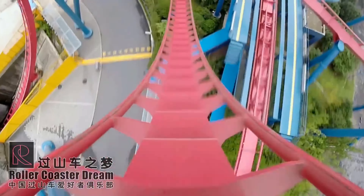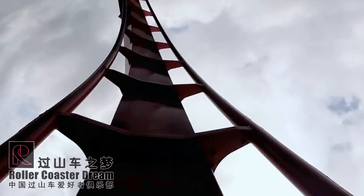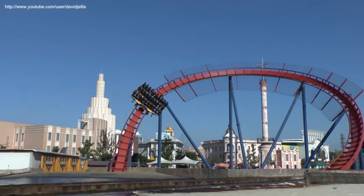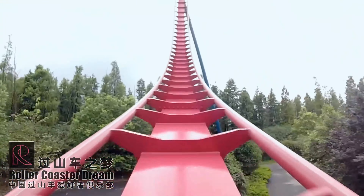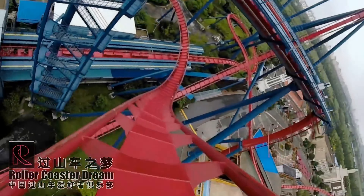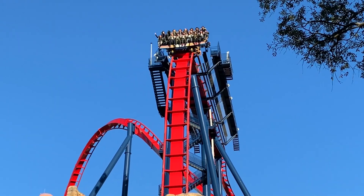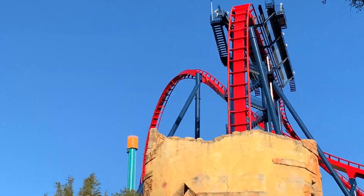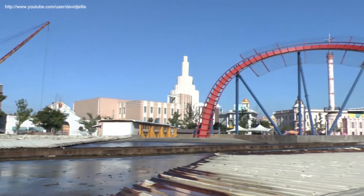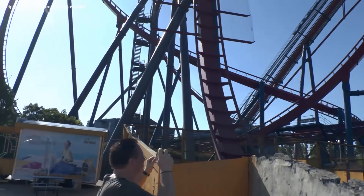Starting off our top 10 is the Diving Coaster at Happy Valley. This is a Shikra clone that even shares some of the colors as Shikra. The coaster is tall, does an Immelmann, and meanders around — it's still a better layout than most dive coasters, but it's not the best thing in the world. The rewarding aspect is it's tall, looks cool, and has an epic splashdown. The reason this dive coaster falls short of the normal Shikra is the lack of theming. China loses this time — the coaster kind of just sits on a meh plot of land and doesn't do much.